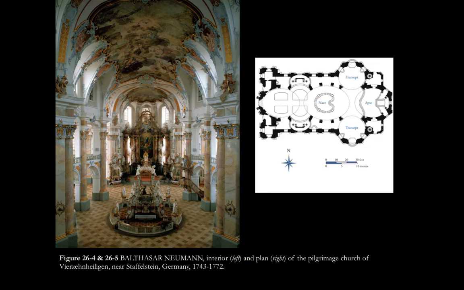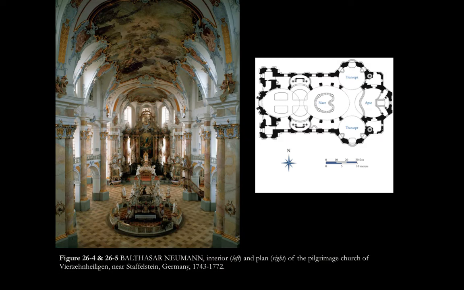The Rococo aesthetic even spread to religious architecture, and when you look at this church and its plan, you can see that the architect went to great lengths to try and remove all straight lines and all corners, so that there's a sense that the whole building is undulating. The architect and the painters also wanted to create the effect that the whole church was swerving and curving upwards towards heaven, as though the very top of it were just about to lift off, and there's a real sense of movement and light airiness throughout the whole church.